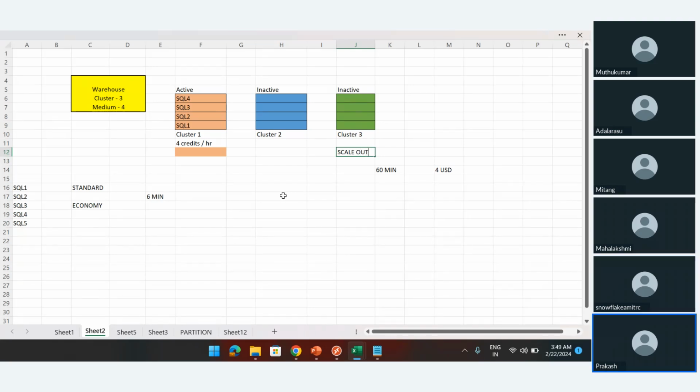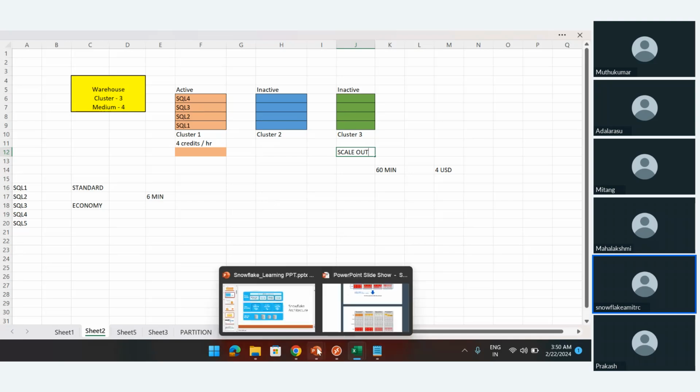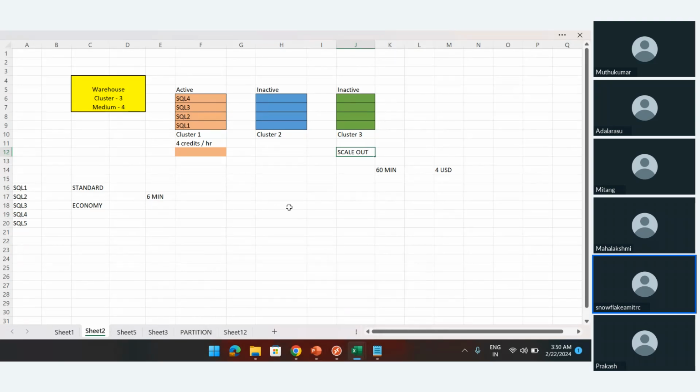Okay, do you have any question? Yeah, I just want to know, do we have any document on this, like how the charges are calculated, from Snowflake or otherwise? That will be really helpful. How the charges are getting calculated, according to what I am telling you, only that way will the charges be calculated. In the Snowflake community documents, you can go to Google and search for virtual warehouses. There you will get the details.